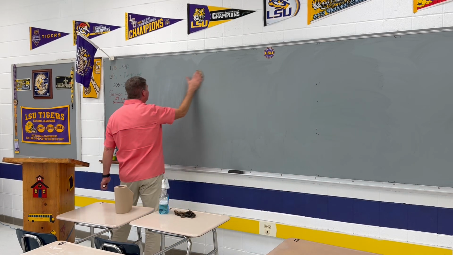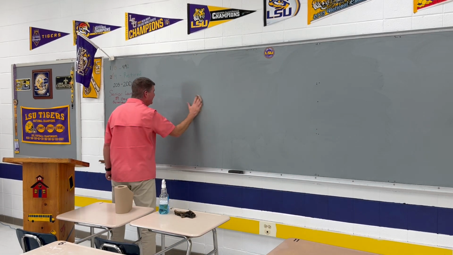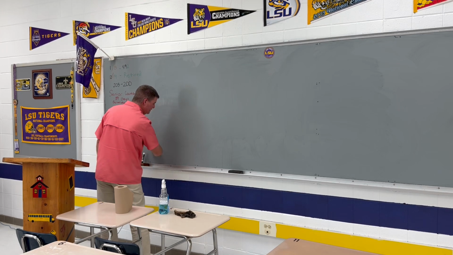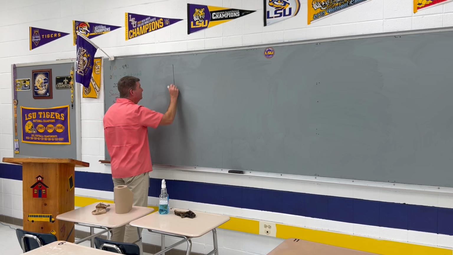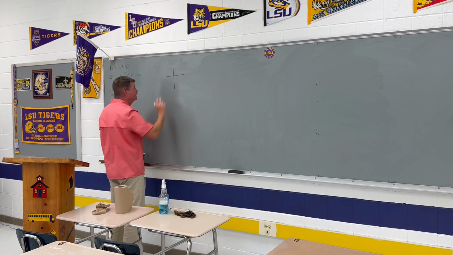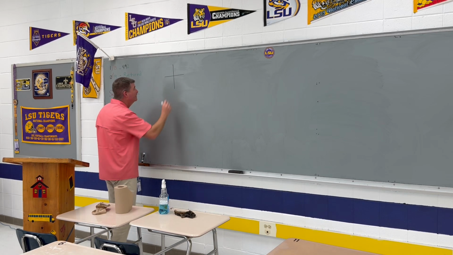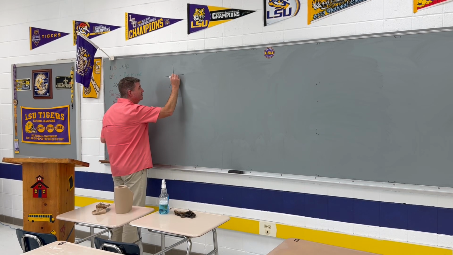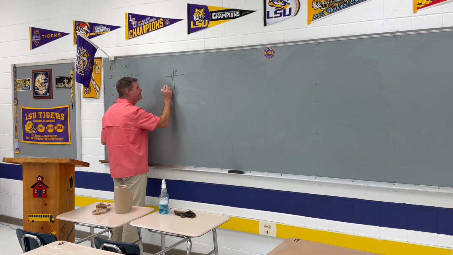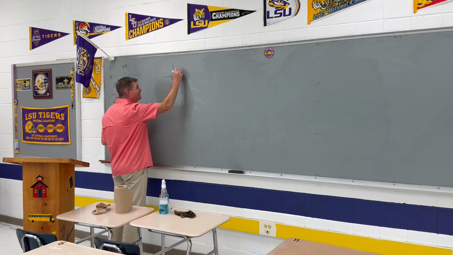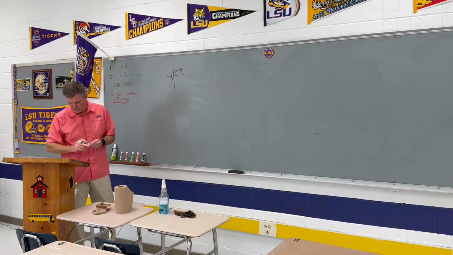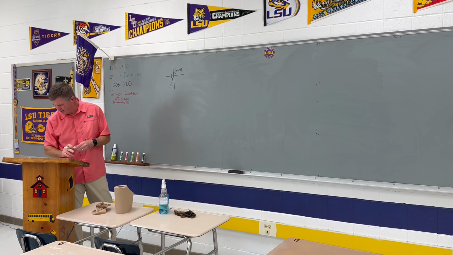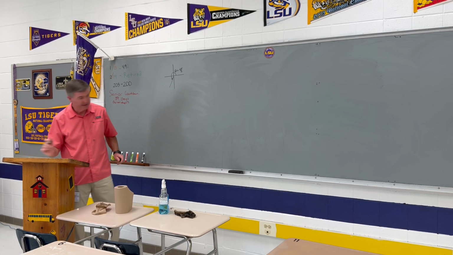So 4 pi over 3, we should be looking at that and saying that it probably is in the third quadrant, because 3 pi over 3 is going to be at pi. So 4 pi over 3 is going to be down here. And we're trying to find what the cosine of 4 pi over 3 is.